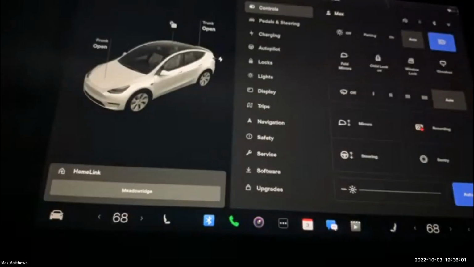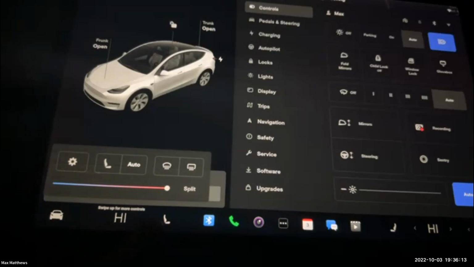Does that ever feel overwhelming? Like, I can't imagine driving and then having to worry about this big old screen instead of just having some buttons here and there. It is surprisingly not problematic. Obviously, there's a little bit of a learning curve, because when you want to turn the temperature up or down, you get used to just sliding your finger here, and that's what adjusts the temperature up and down.